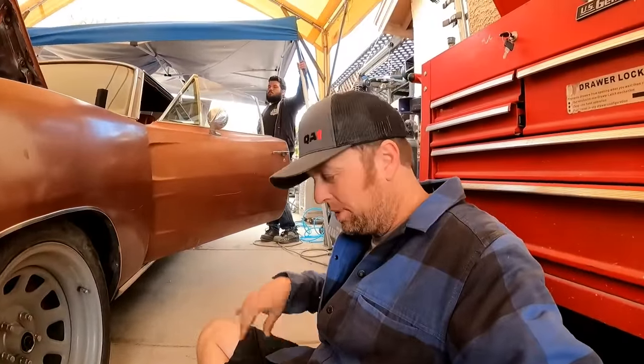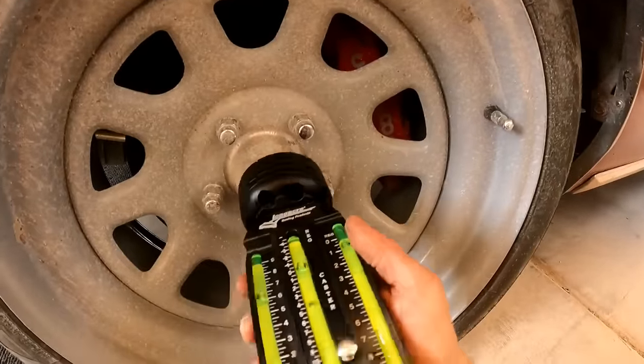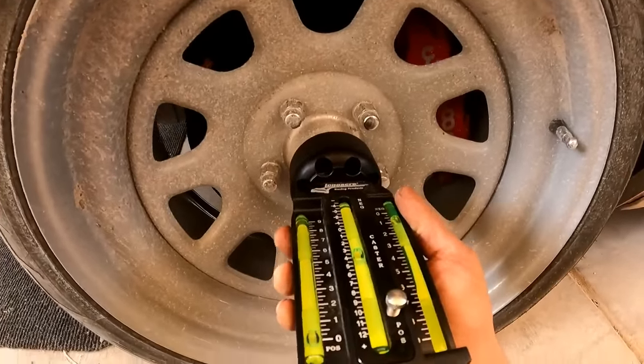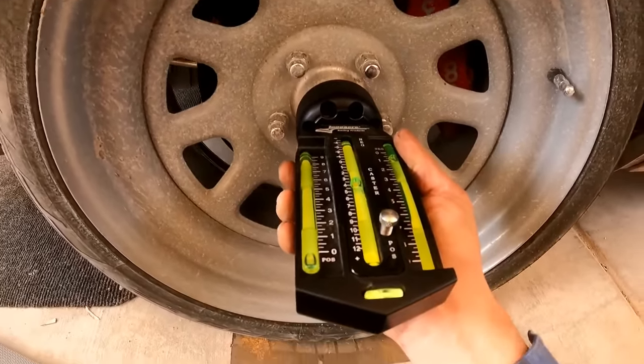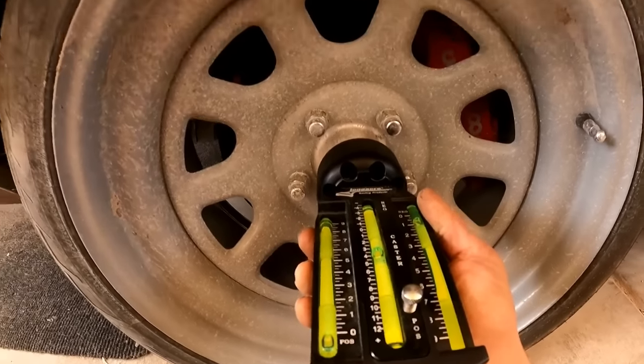All right, we've made our adjustments. Let's see where we're at now. If I just look at the camber, center out my bubble there. We are on the money at 1/2 degree negative camber, which is what I want.